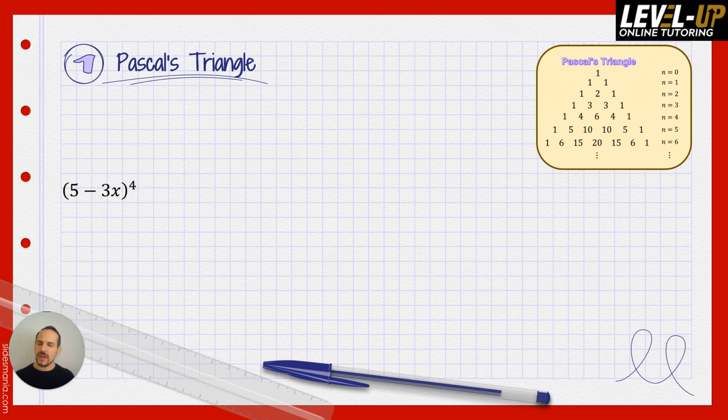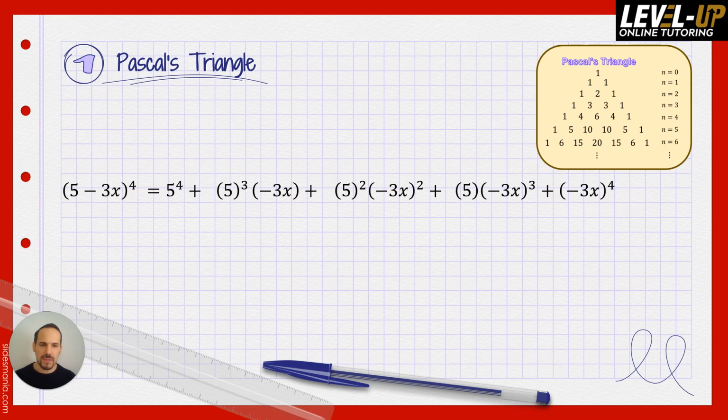So remember, we've got to follow the same pattern. We're going to get the first term going gradually down in powers, the second term gradually going up in powers, but notice that second term has a negative sign. And we learned in the previous lesson that that affects it, doesn't it? Because negatives respond to powers differently depending on what the power is. So we're going to essentially get this. We haven't actually computed the powers yet, so we don't have to worry about it right now. But make sure you use your appropriate brackets. It's the whole thing, the -3 and the x, that are raised to each power. And you see we're going from power of 4 down to 0, or 0 up to 4, in each case.